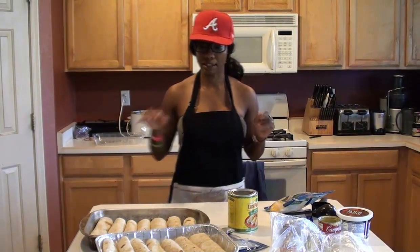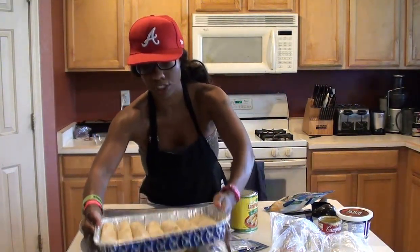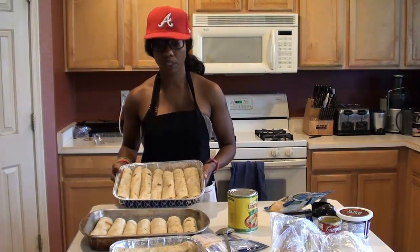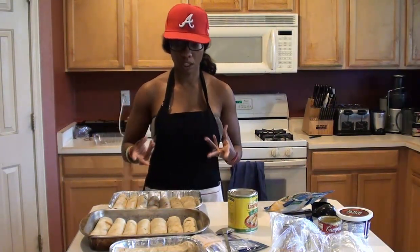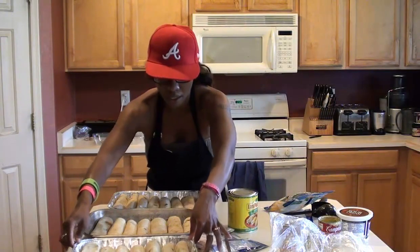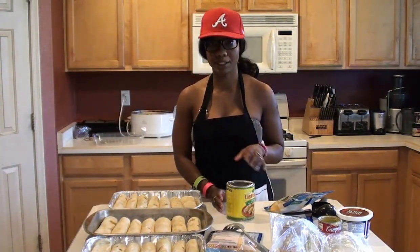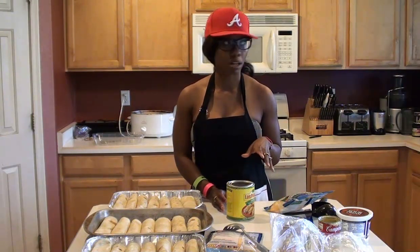All right, peeps, I'm back. So I have rolled my enchiladas, and I have 3 trays. I had to get another pan out. So I have 3 trays of enchiladas here. So I've got a lot of people in my family, as y'all all know. So if we don't eat all these, it'll be perfect for lunch tomorrow.